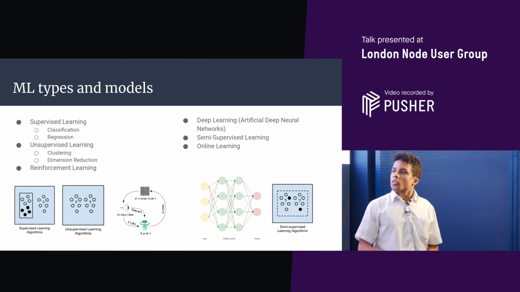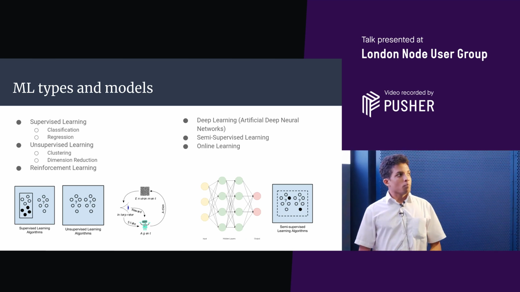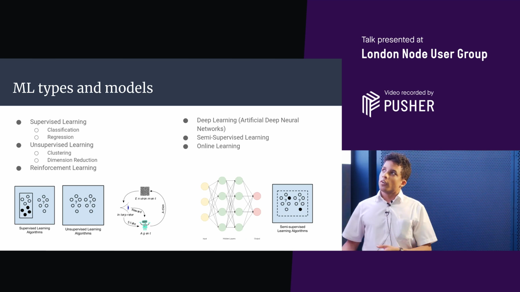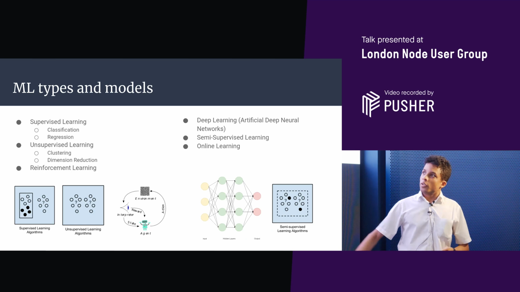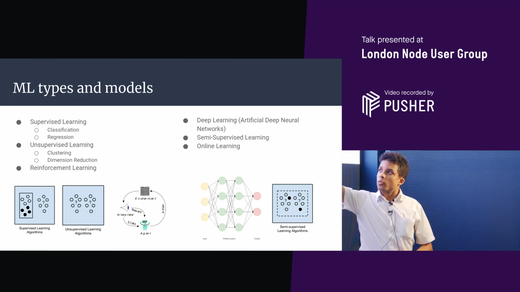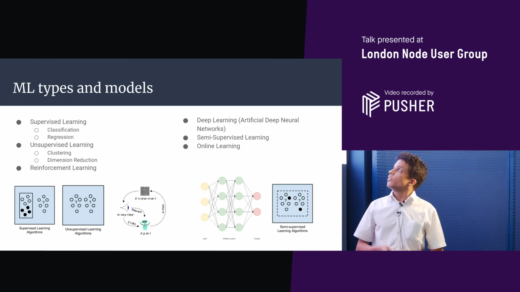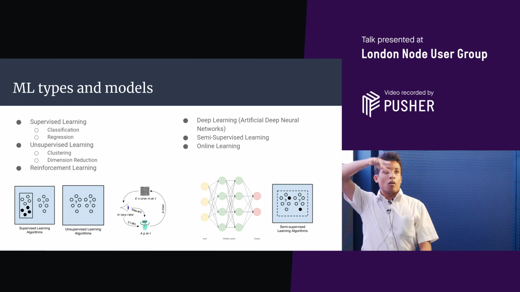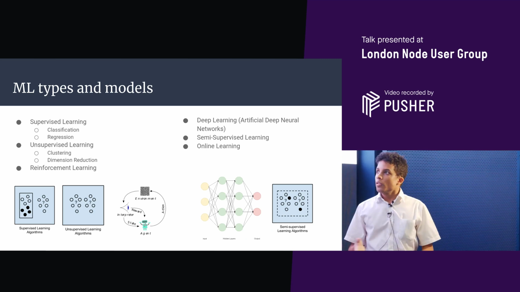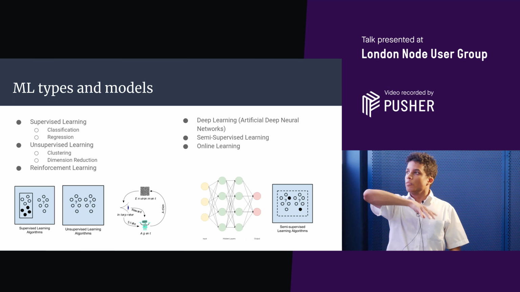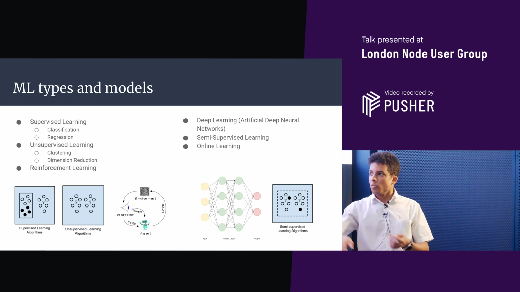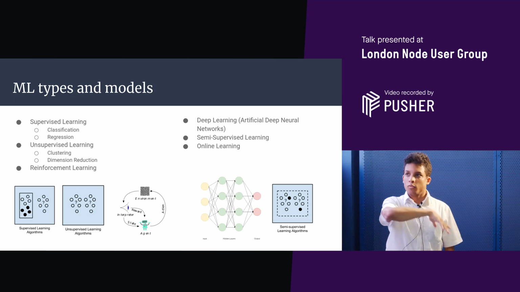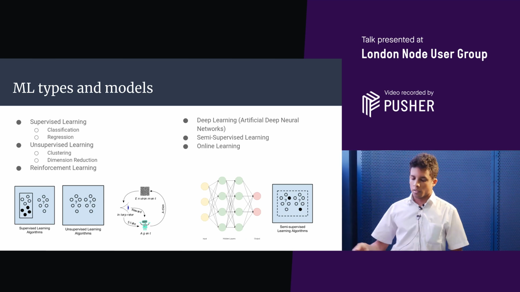The last one is online learning. This one can be used in a supervised or unsupervised approach. The only difference compared to the traditional supervised and unsupervised approaches is that instead of learning from a whole data set of training elements, it looks at one element, learns from it, and goes on per element, instead of going through a whole set and then learning from it.